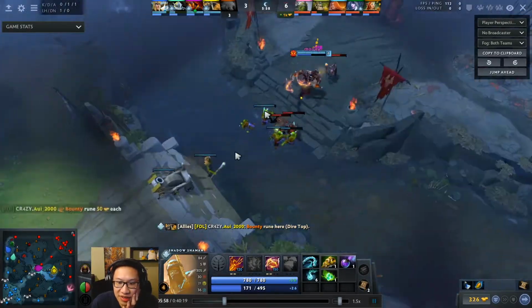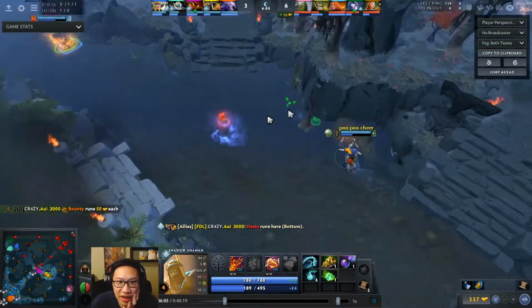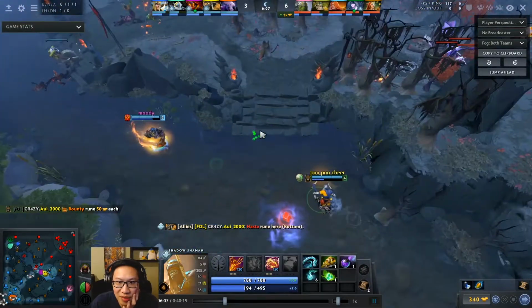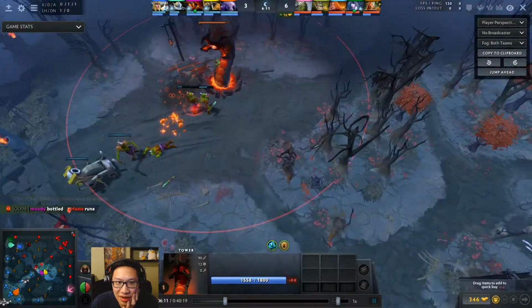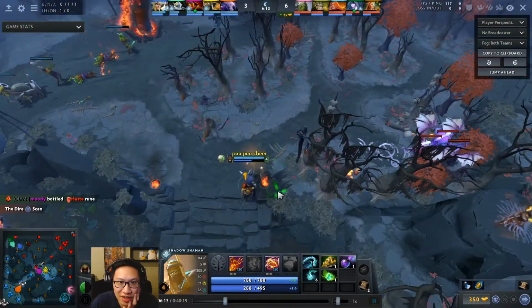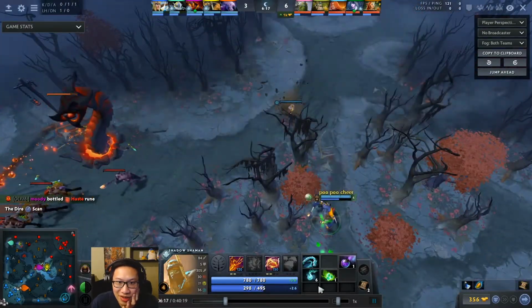So he sees that he's got the rune still here. He's going to grab that. Sees a haste rune here, which means they're going to try to make a play, if I had to guess. Bottle your boy? Yeah. So they know Lina is going to come back here. And I think they're waiting for that. I think they're looking for Lina.